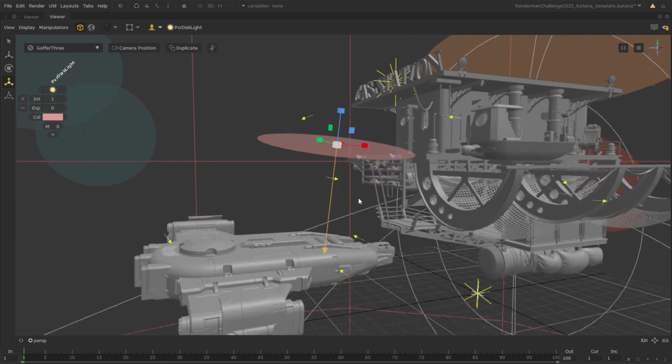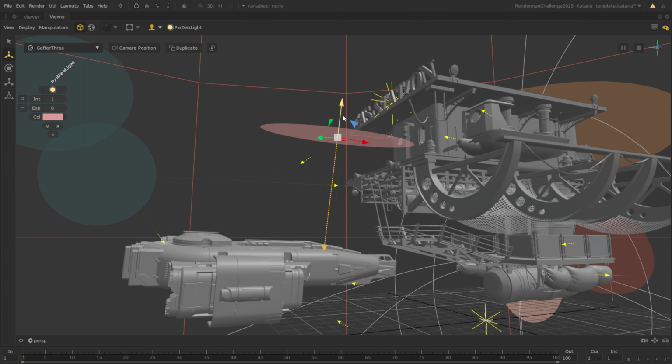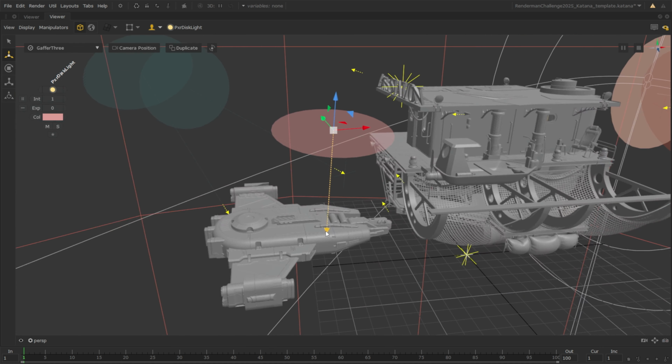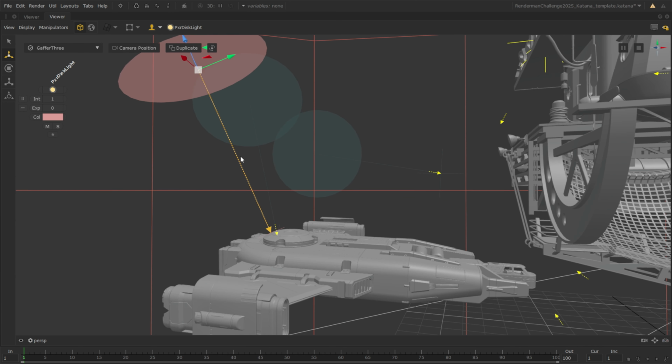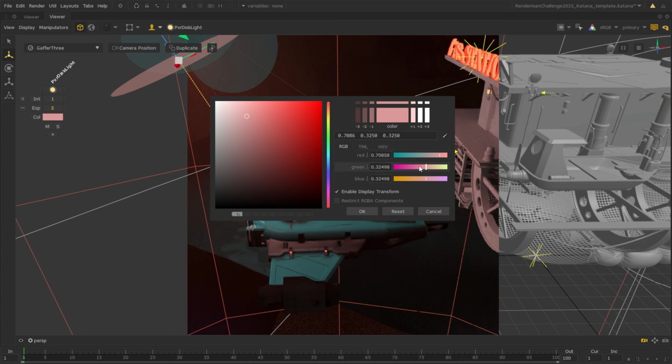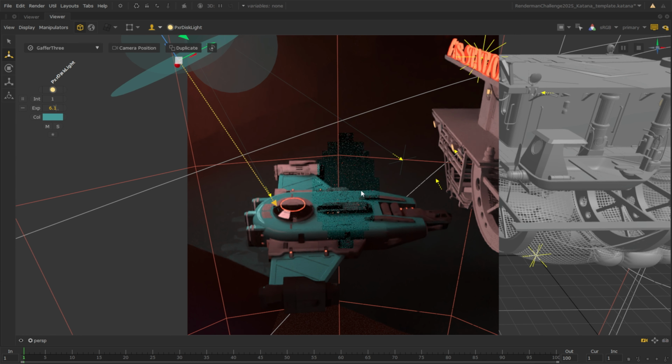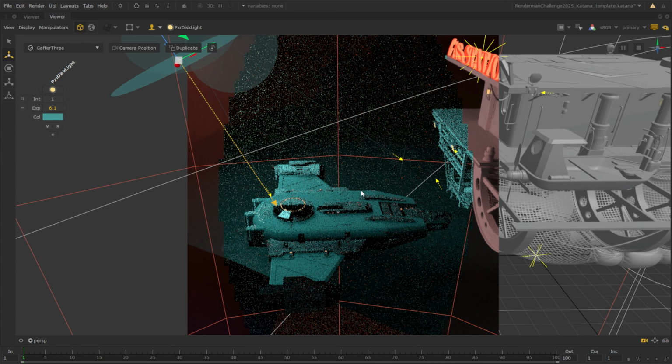In this tutorial, we'll take a look at how to control your environment lighting setup in Katana with practical RenderMan lighting tips, light filters, light linking, and the lighting tools. These features will give you much more flexibility when shaping the look of your set, whether you're balancing a night scene or highlighting specific areas in your environment.